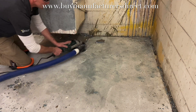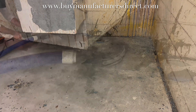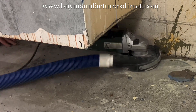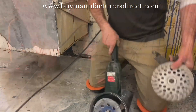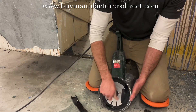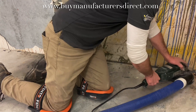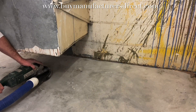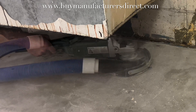The hand grinder is able to get underneath there with that PCD wheel and do the same thing as the big machine — which is to break away and cut away the material built upon the concrete that the hand grinding wheel simply could not remove. Then, just like with the big grinder, the PCD wheel is removed and the diamond segment blade is attached. The residue will be removed by that diamond segment — it's the same process that was done with the large machine, but here it's being done on a hand grinder: PCD to remove the bulk, and then diamond segment to remove the residue.